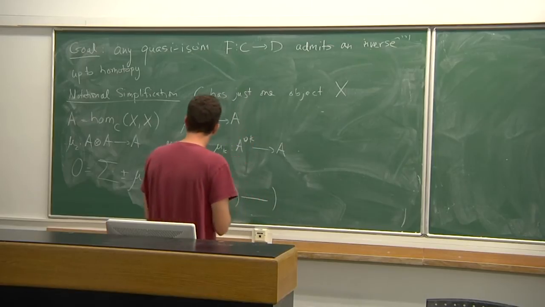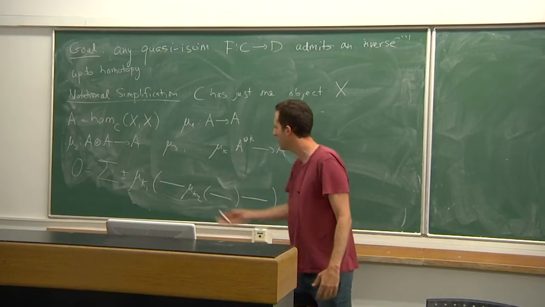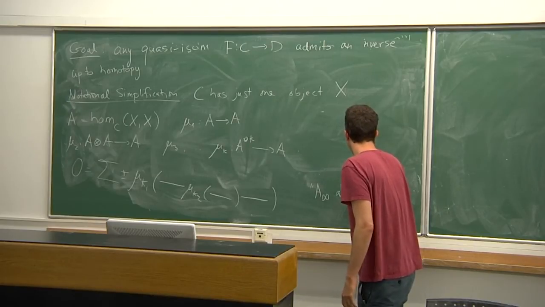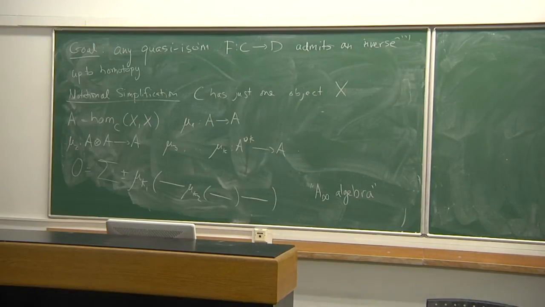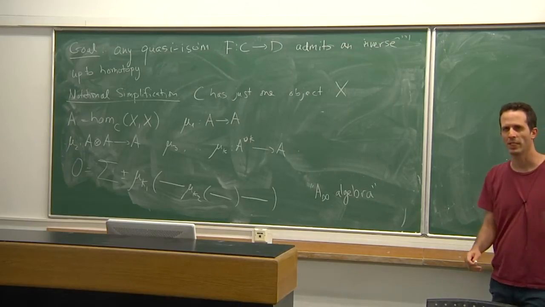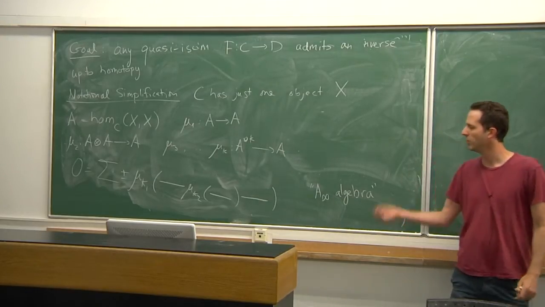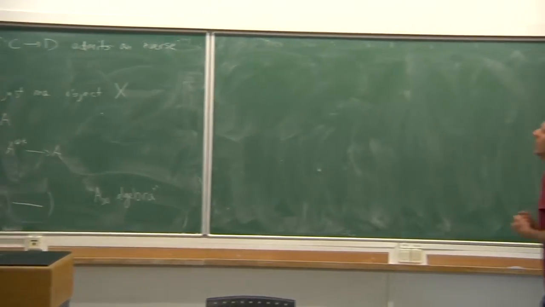OK, so we say in this setup that we have a complex with these higher operations. This is just called an A infinity algebra. And A infinity algebras relate to A infinity categories the same way that groups relate to groupoids, or if you want to be more fancy, that monoids relate to classical categories. So whenever we take a single object in a category, the endomorphisms have a structure of a monoid. A similar thing happens here. If we take an A infinity category, we look at a single object, the endomorphisms always have the structure of an A infinity algebra.